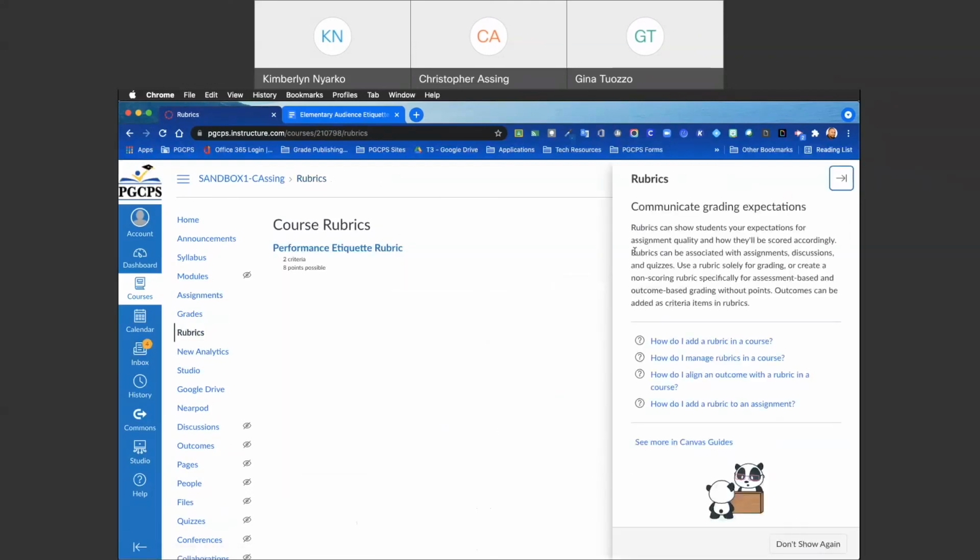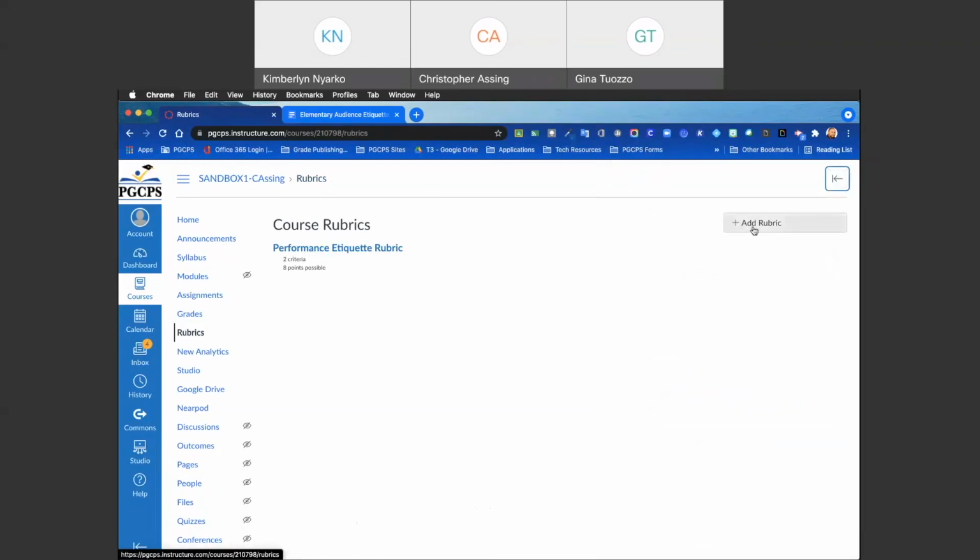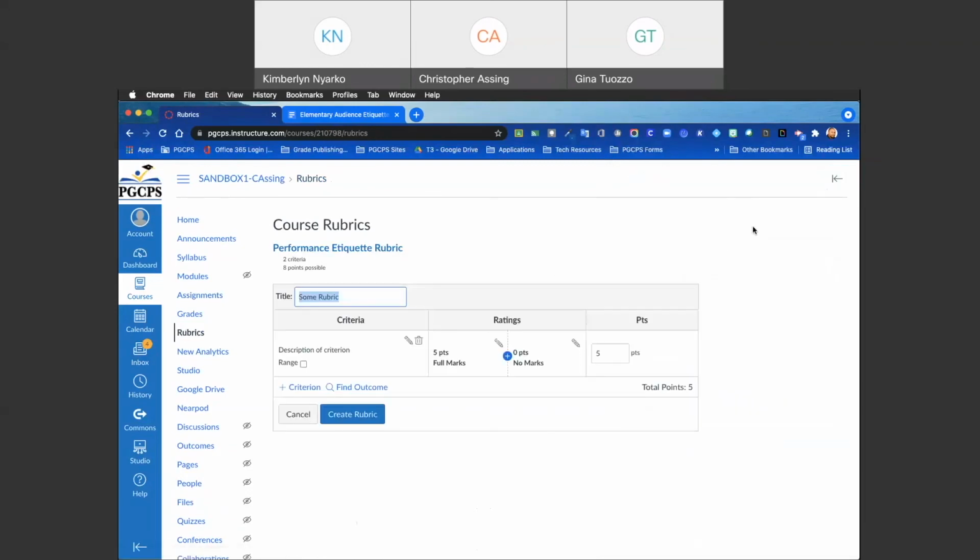Also, when I come back to my rubrics, again, I'm going to close it. Maybe I want to come up with a rubric ahead of time, but I don't necessarily want to create a full assignment first. I can click Rubrics and Create Rubric as I just did, and then create an entire rubric. And then I could use the Find Rubric option to pull that into a given assignment. So you just want to keep your strategies in mind based on whatever your instructional goals are. And that is the essence of rubrics.